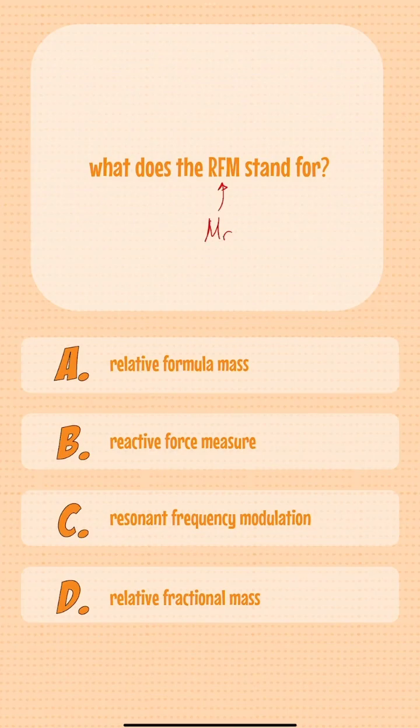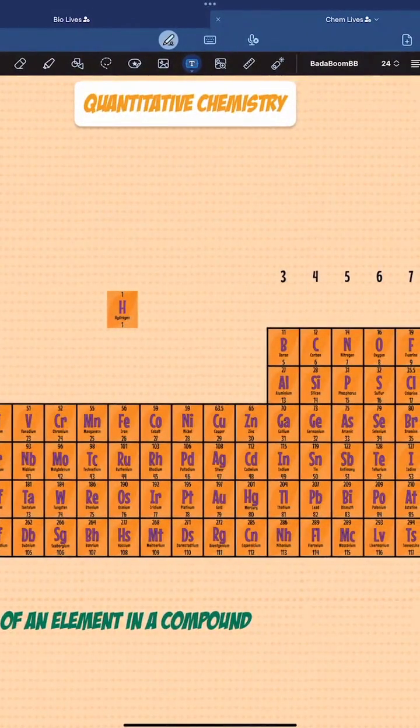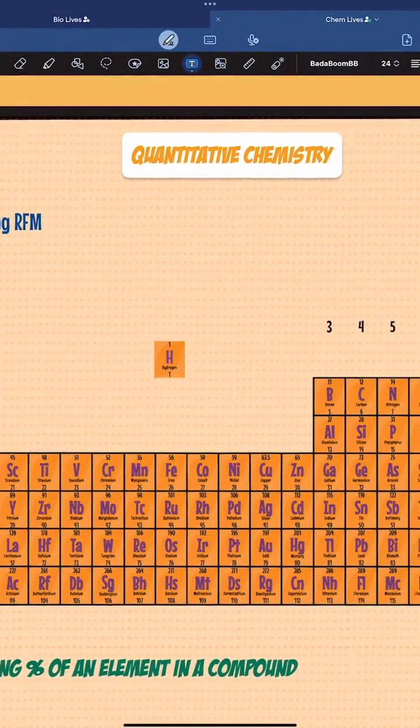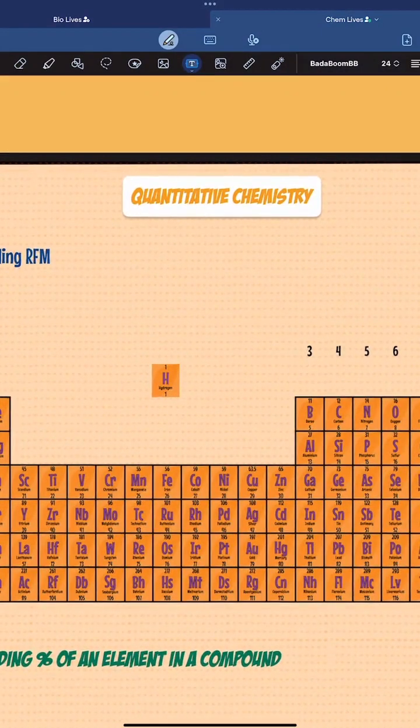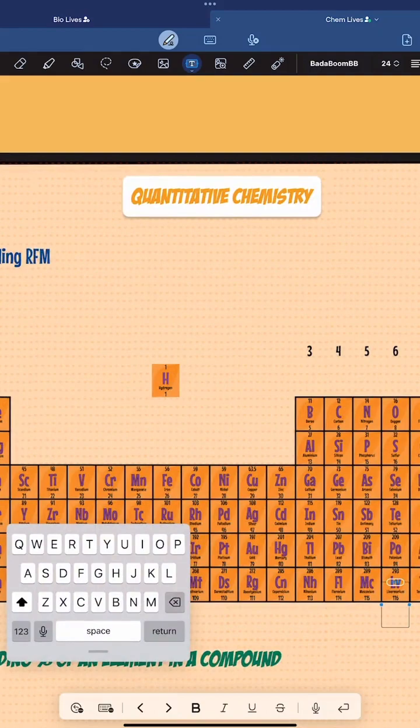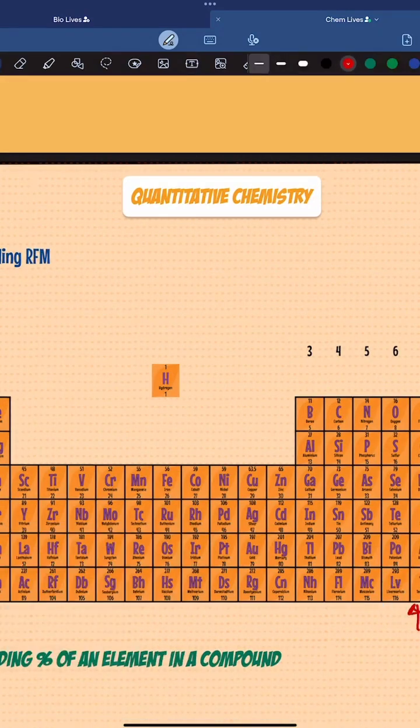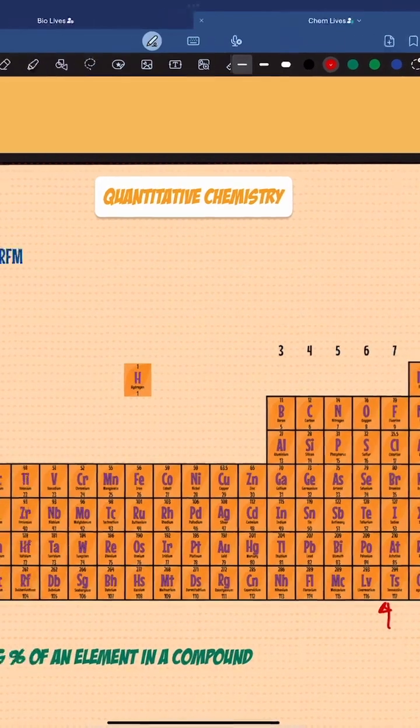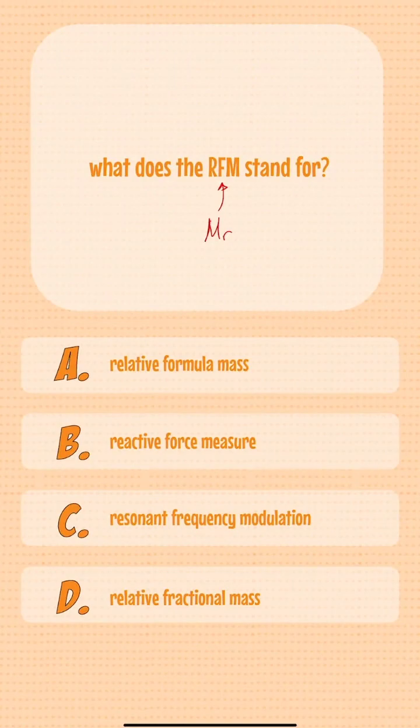Once you've clicked on it, just give the screen a few taps and we'll wait for a few more people. So yeah, it's going to be same as yesterday. We're going to look at these multiple choice questions and we're going to look at some exam questions as well. At the same time, we're going to write some notes on quantitative chemistry. If you weren't here yesterday, I said it'll be useful for you to have a periodic table in front of you and a calculator. We're going to do quite a lot of calculations. So if you got some time now, just go and grab a calculator real quick.